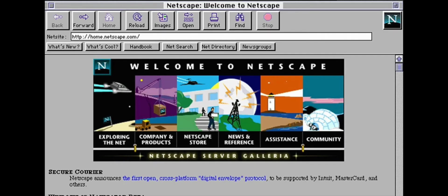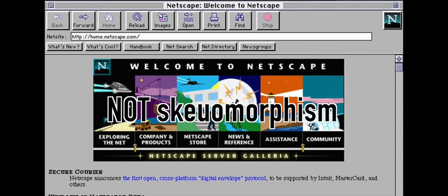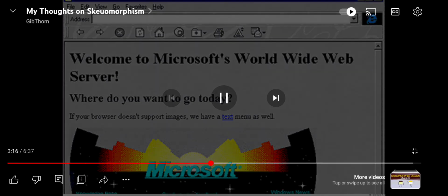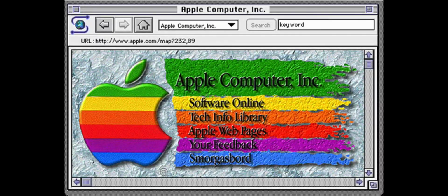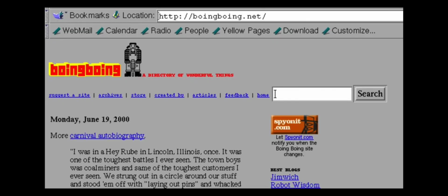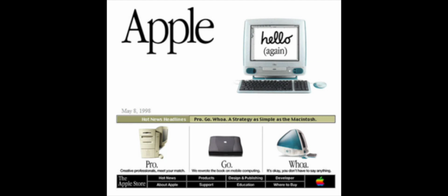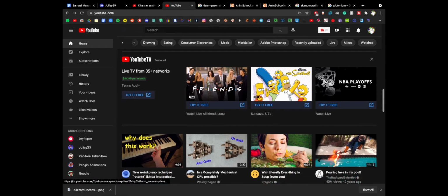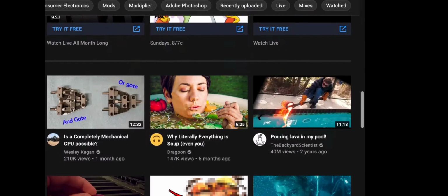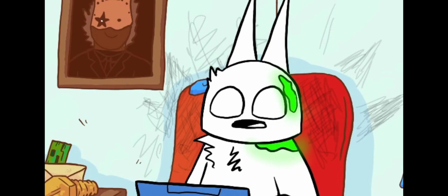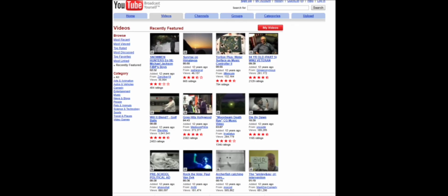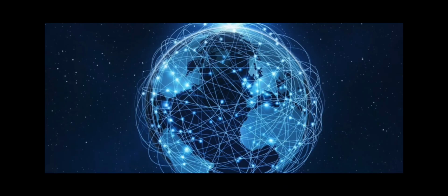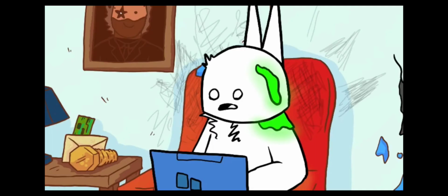I'm here to talk about why this should not be considered skeuomorphism. This is a web page from the early days of the internet. Back then, digital paper or websites had a much different ring to them. They had that feel to them, you know? The good old days. Just the look of these old pages bring back some sort of nostalgia. It's incredible. Okay, yeah, new YouTube looks kind of cool. It's sleek and... What, pouring lava into my pool? But the old YouTube was like, it had that dank smell to it. Like, it was like just amazing. And it's crazy because like the internet's not even that old. People say it was born in 1994.